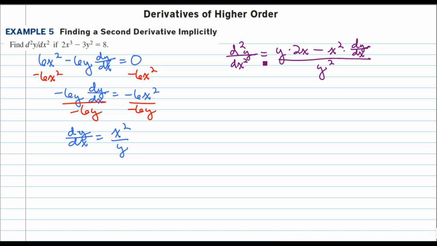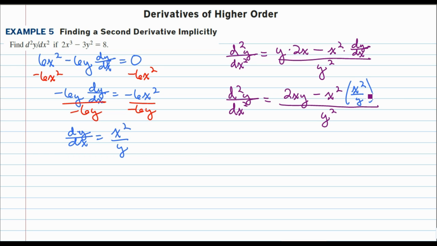So I found the second derivative using the quotient rule on the first derivative. Now that expression though involves a dy/dx. I want to be able to find the second derivative, the acceleration if you will, by just plugging in an x and a y coordinate. I don't want to have to mess with dy/dx, finding that too. So I'm going to use the expression I found for dy/dx and plug that in.